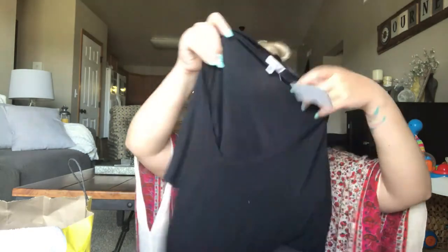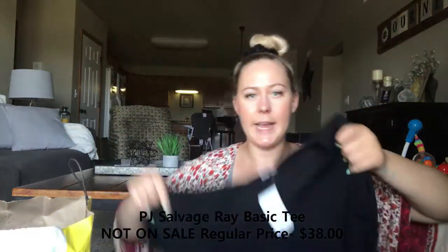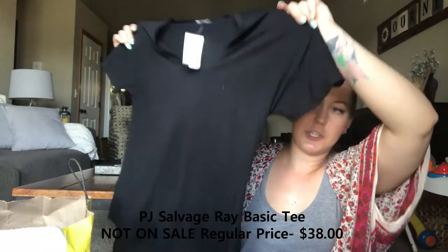And then I got the shirt that matches it. Last year I got the tank top version. This year I got the t-shirt. It's super stretchy, a very light material, and I got it in a large as well. I'm not sure what the price is. This one might have been $46 as well. Again, these were not on sale, but I just wanted to share my favorite pajama pants. So now I'm gonna try everything on for you guys and show you the fit and stuff like that. So let's jump into the try on haul.